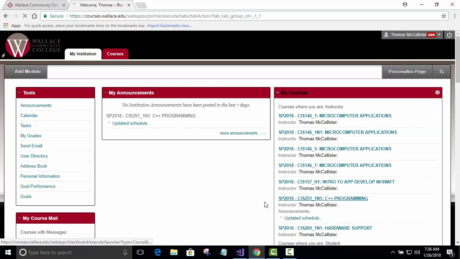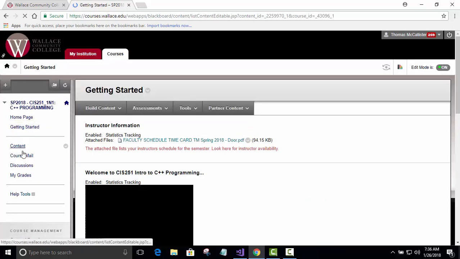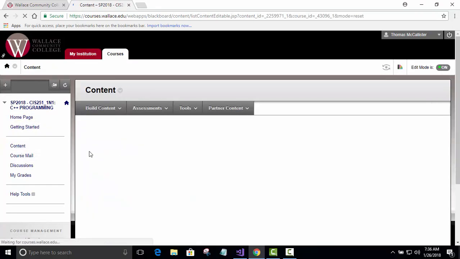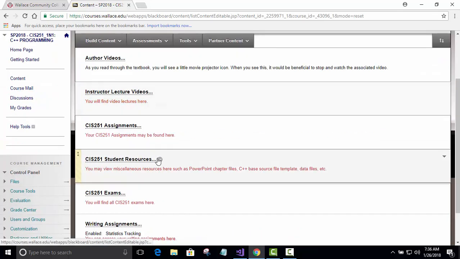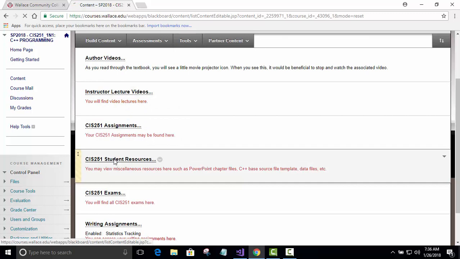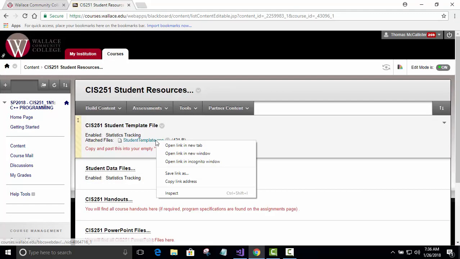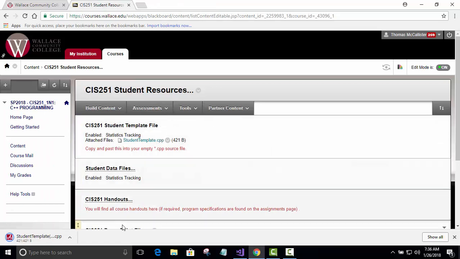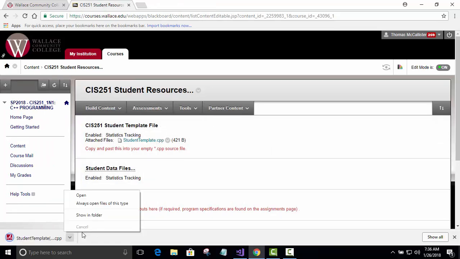All right. Hope we don't open up that code editor thing again. That was terrible. I don't know where that came from. That's something new. Student resources. Here we go. See if I can do an open with. Nope. There it goes, doing its thing.